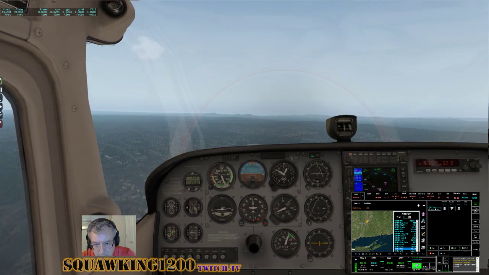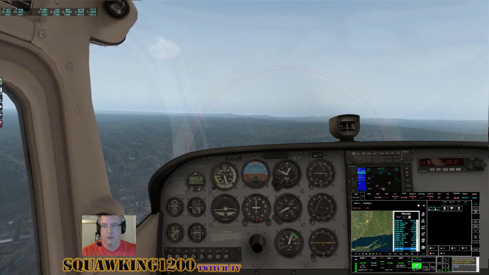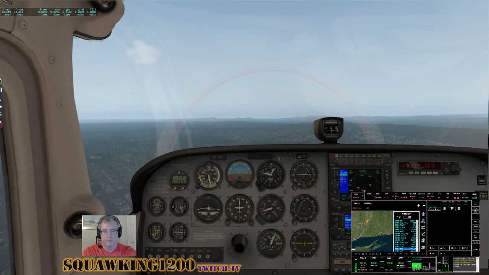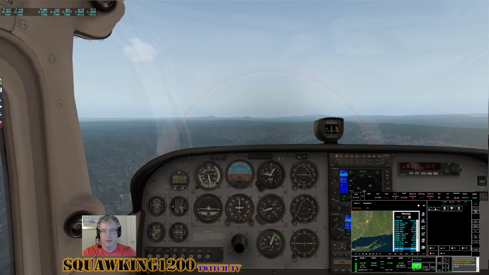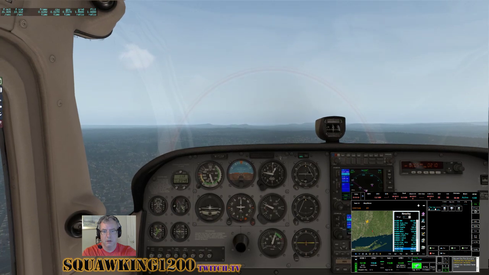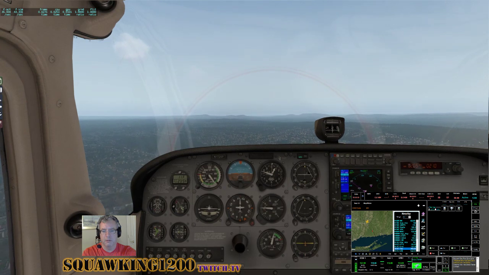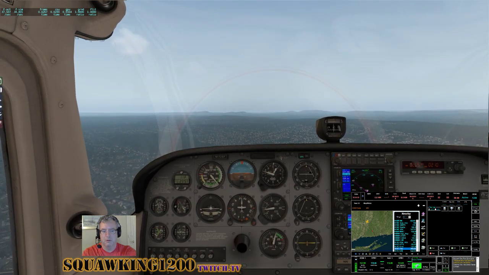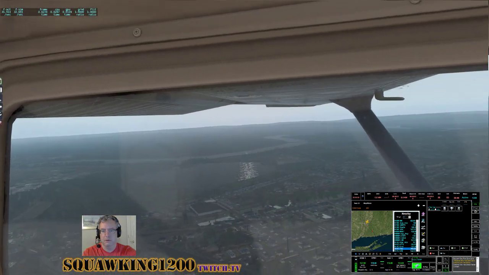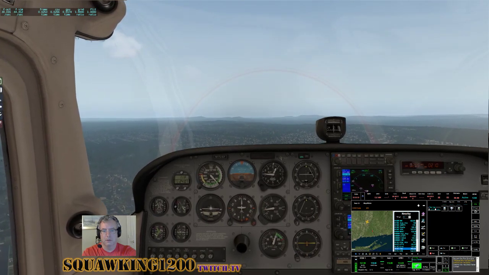We're landing on this runway. We're going to go flaps down, one notch. Reduce the power. Trim up the aircraft a tiny bit. Alright, we're getting slower. That's good. Trim up the aircraft a little bit. Feel like we're a little low here. There we go.